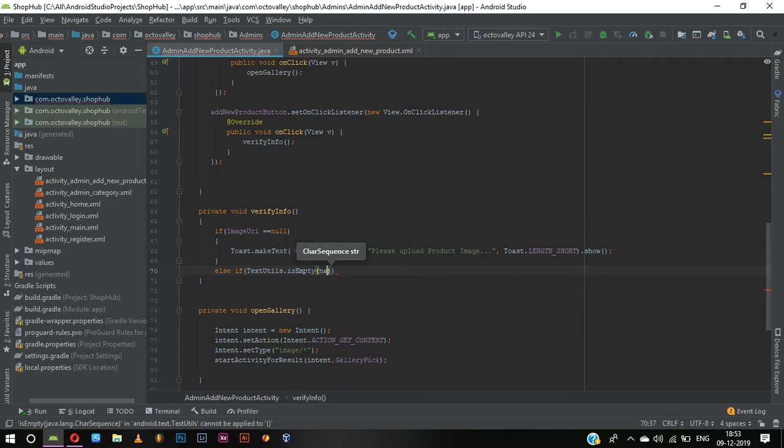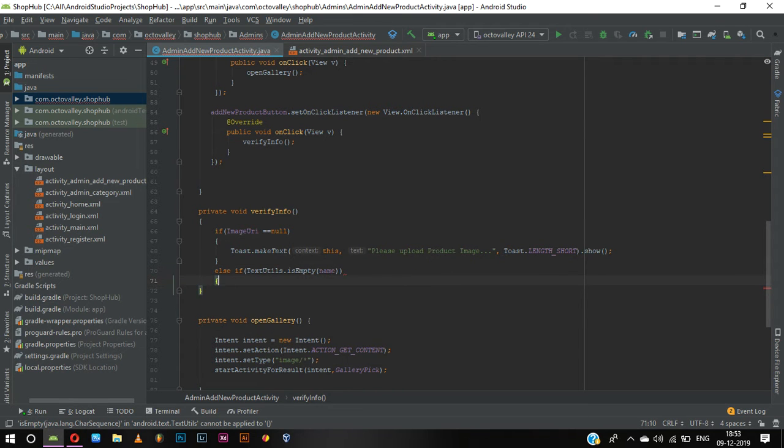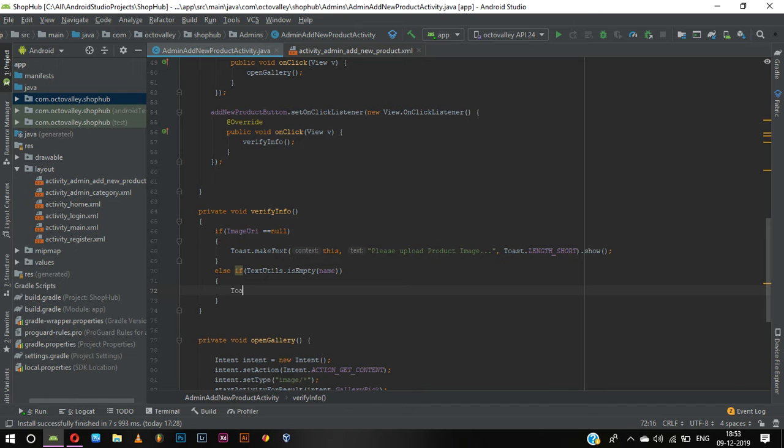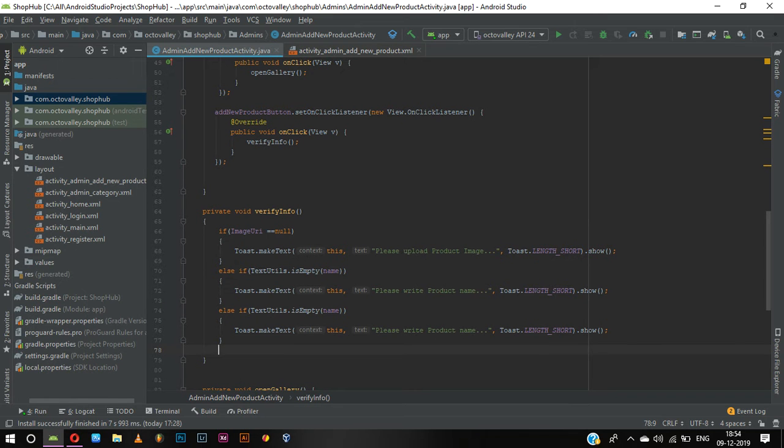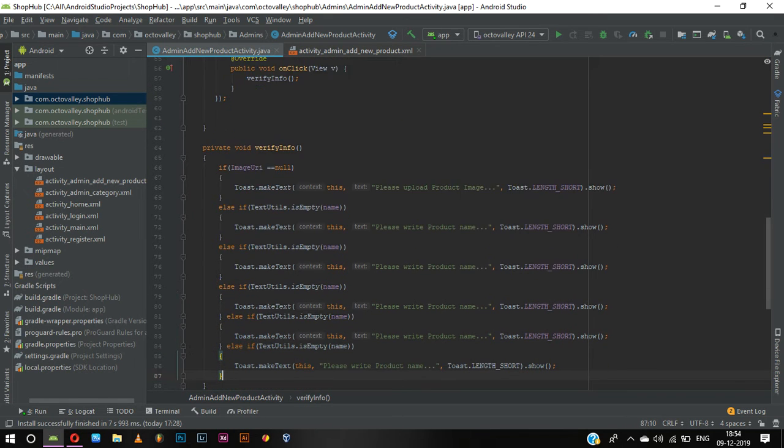First thing is name. If the name is empty, we need to display a toast message. Please write product name. And we can copy this for the other 6: 1, 2, 3, 4, 5, 6.